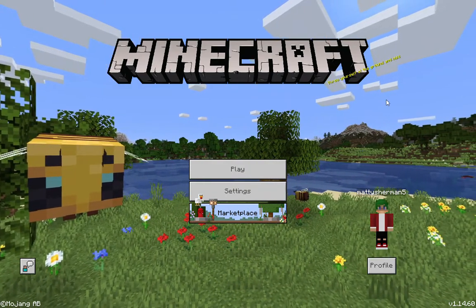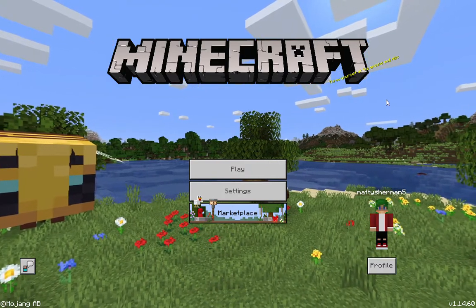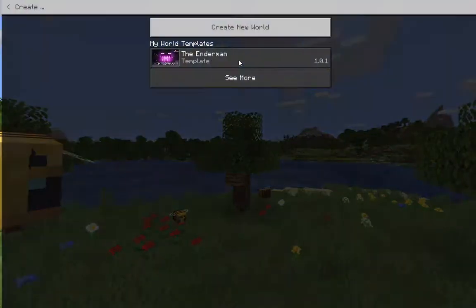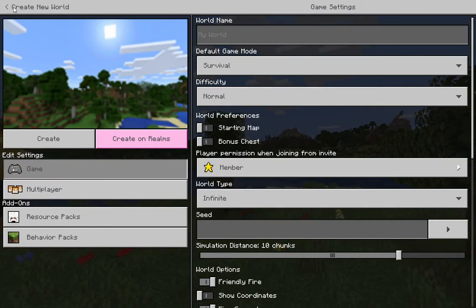Okay, hello everyone, and today we're playing on a map that costs $5 in Minecoins, and that's what Zach just said. It cost like $6 with tax, or $5 with tax, so. Yeah, it's a really good map.